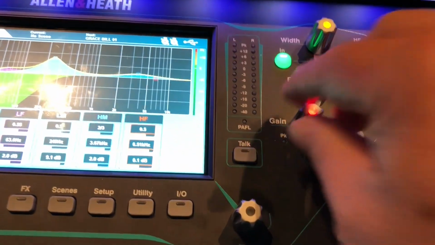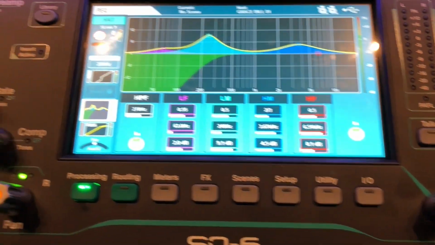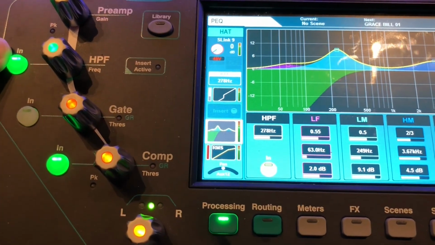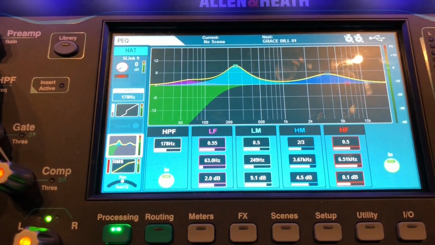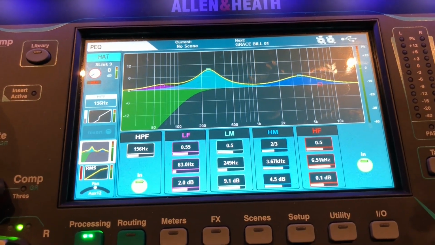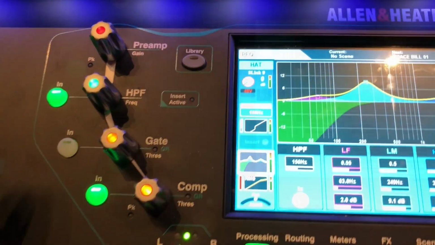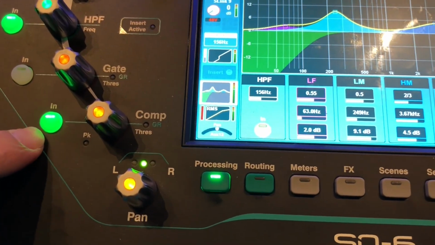Sometimes it's just as easy to select the band and turn the controls. And we can pretty much always get to the high pass filter if we have it engaged. We're just up and down. So most of the channels, I think, always have the high pass filter engaged in the patch that I have, and you can change that. And this is where we turn on the high pass filter, gate, and compressor.